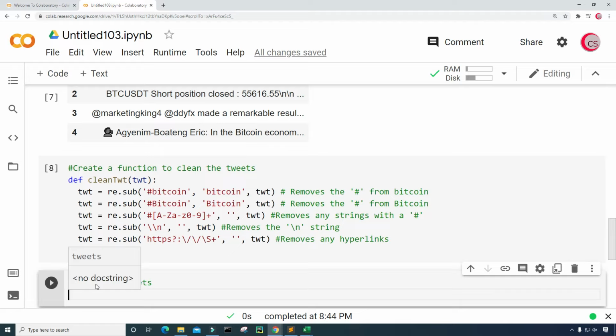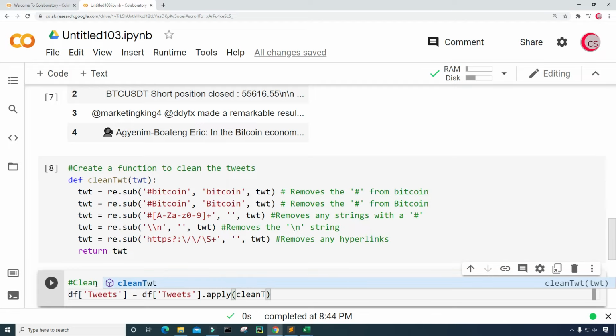All right, so I'm just going to type df tweets, and I'm going to set it equal to df tweets dot apply, and I'm going to apply that function clean twt.